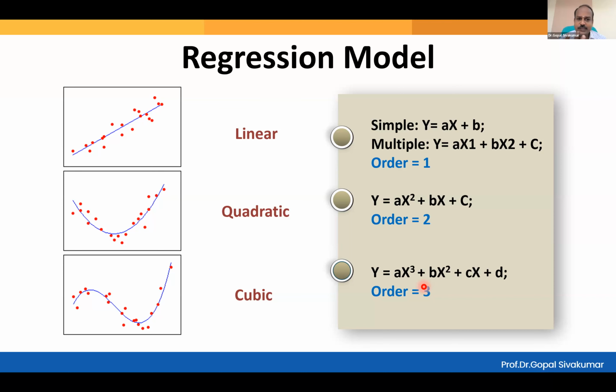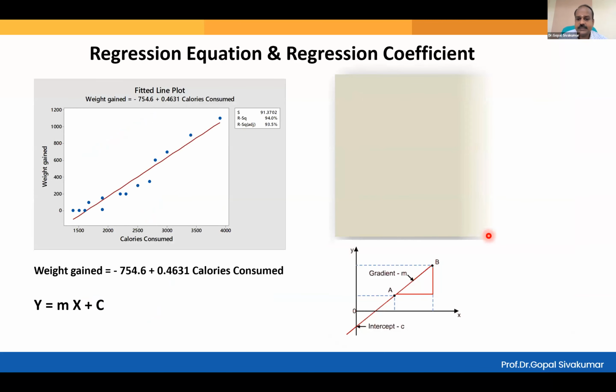See, you have to fit your data with the proper model so that you can judge the quality of the work you are doing. Once the regression equation is arrived at, the regression equation will speak to the quality of work you have done. And we'll see that. See here, for the same problem, x-axis is calories, y-axis is weight gain. We've drawn the scatter diagram. You can see the regression equation here.